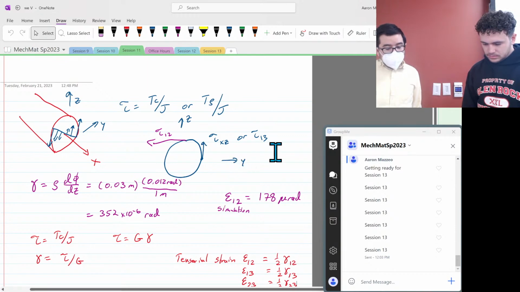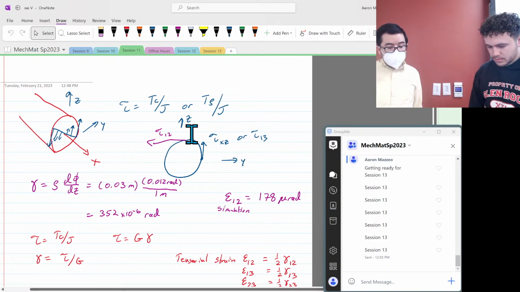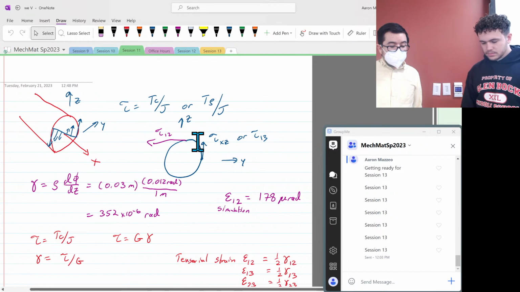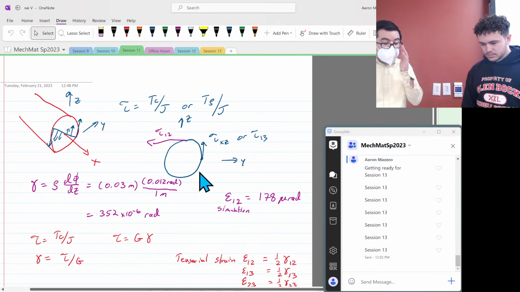Look, if we're looking for, you said tau 1, 2, right? You see, this is the z direction, so we're up at the top. We're at the bottom where we're going to have our maximum tau 1, 2, right? 2 is the y direction, right? So this is the y direction. This is the z direction, right? But tau 1, 2 is going to be at a max z or minus z in terms of position. Okay, because essentially the maximum stress is tangent to this curve, or tangent to the circle.